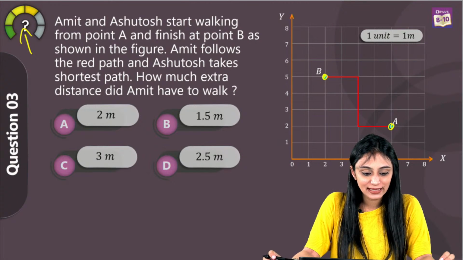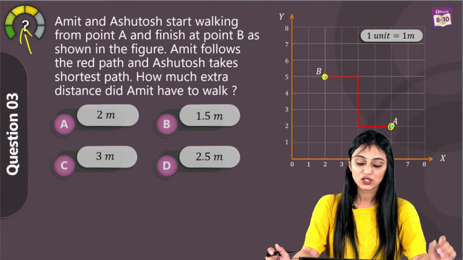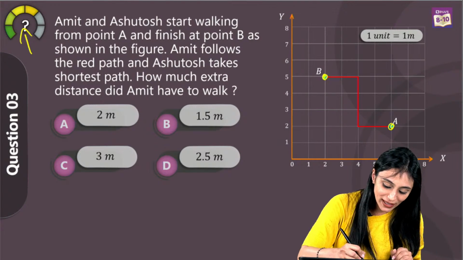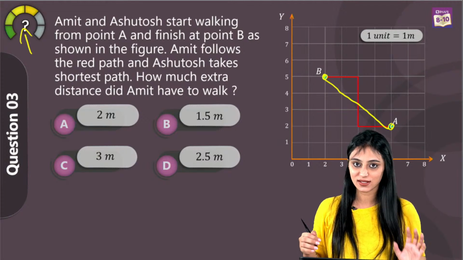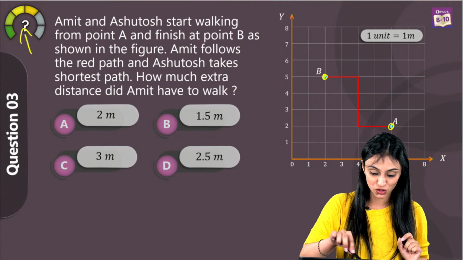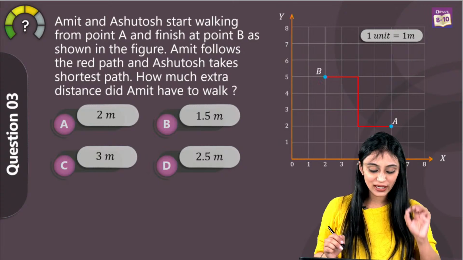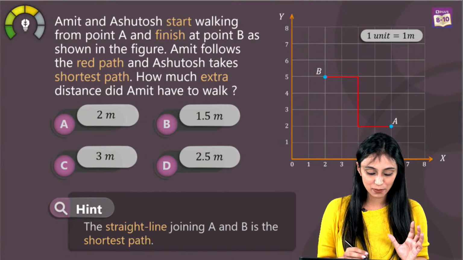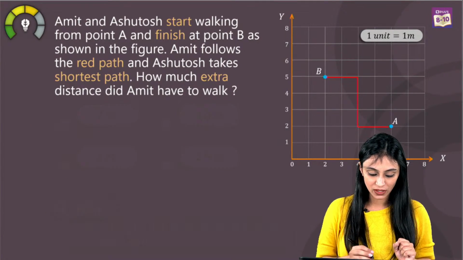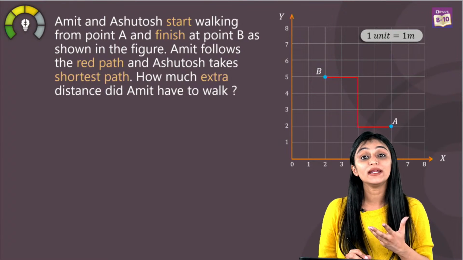Okay, Ayush says diagonal. Rajesh says AB. Okay. Inamoni Datta says line, join them. Absolutely, right. So what we are going to do here is, we will be joining these lines to find out the shortest distance which is covered by Ashutosh. So first, the straight line has to be joined, right, this A and B, which is the shortest path over here. Alright, now what are the coordinates of A and B?